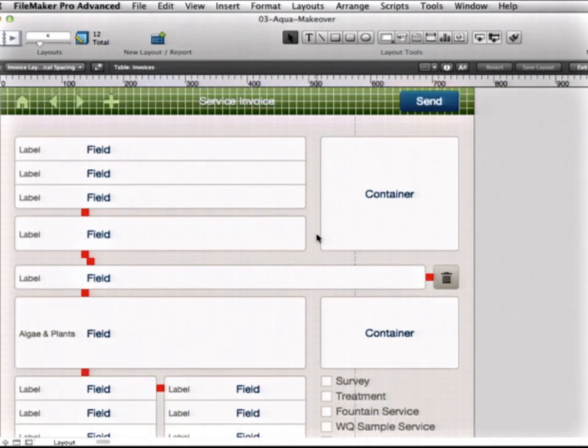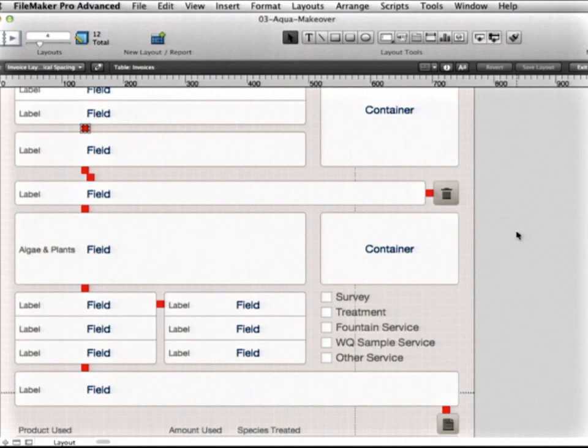So I laid out the whole page on the grid, but once I got down to the field level, the grid was no longer working for me, and that's okay. I turned it off and stopped snapping to it. What I did was I wanted to make sure that my heights in between fields were consistent, and so a trick that I think I've used forever, mostly because I don't ever get to know tools like Photoshop well enough to figure it out the right way, but something I do a lot in FileMaker is actually I just create a little element that gives me the common spacing, and then I use that throughout the page just to move it around and make sure things are common spaces.